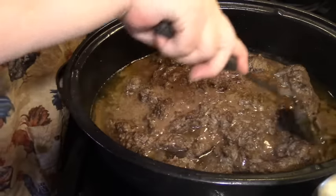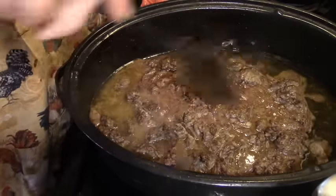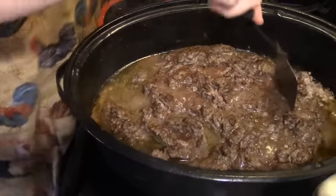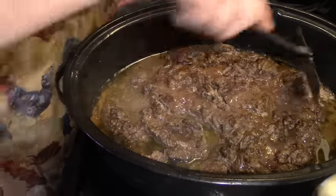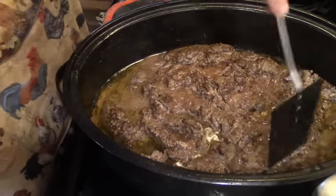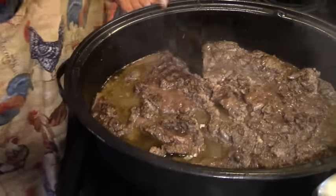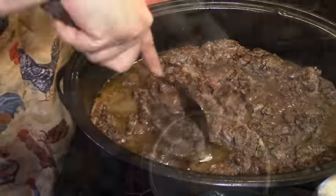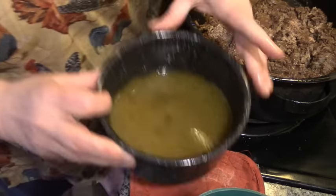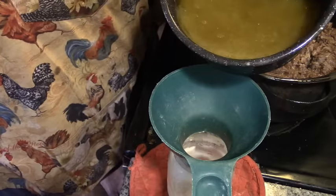Okay, just as I suspected, there is a lot. They call this lean. Look at how much water and fat is in this hamburger. So I'm going to shut my oven off now. And I'm going to put a lid on this. And then I'm going to get my canners out. I'll let this cool down just a little bit. Look at that. Isn't that terrible? Guess that piece can go back in. Look how much was in that. Look how much liquid.